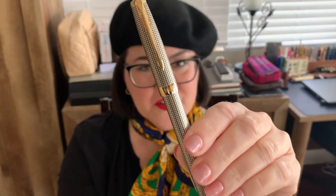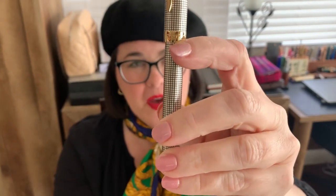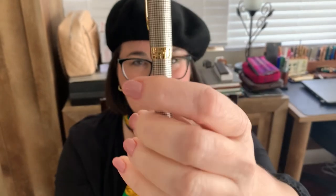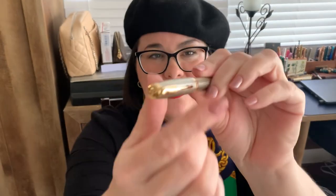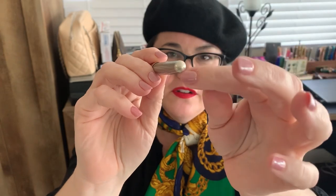And it has that classic Parker arrow clip on the cap. And then right below, on the bottom of the cap, it has a little band around it that says Parker and Made in France. The top of the finial is a little plain, but that doesn't bother me. And then the bottom of the barrel here doesn't have that same texture. It's actually not very heavy either. It's considerably light considering that it is a metal pen.